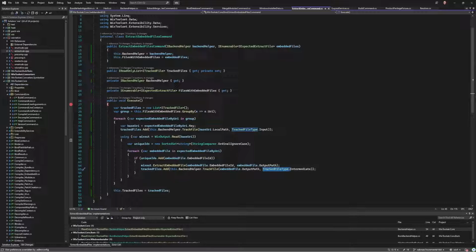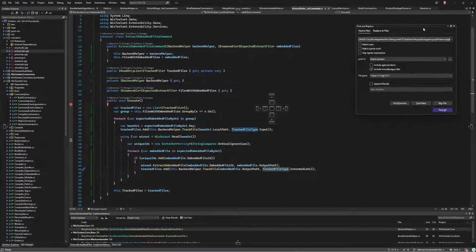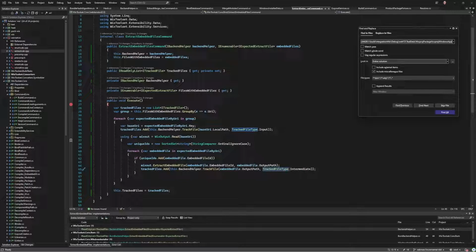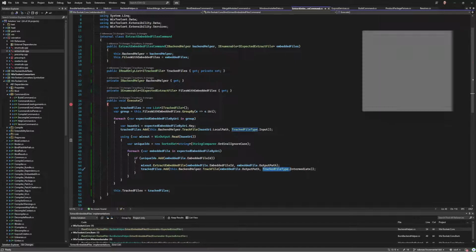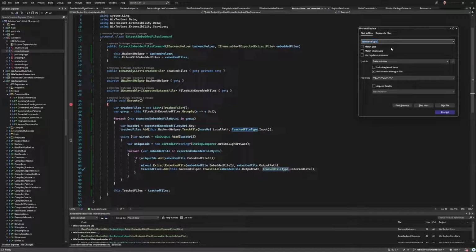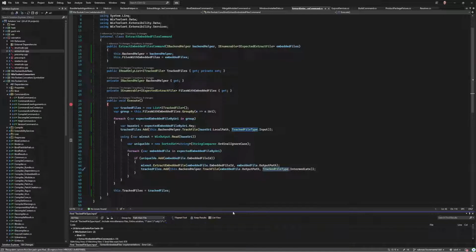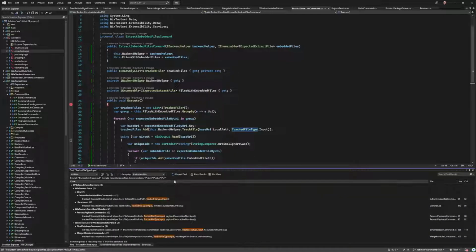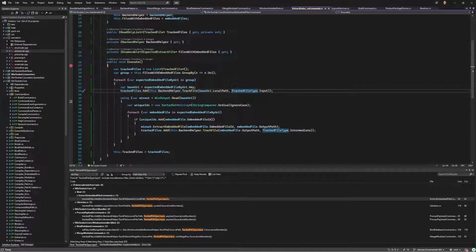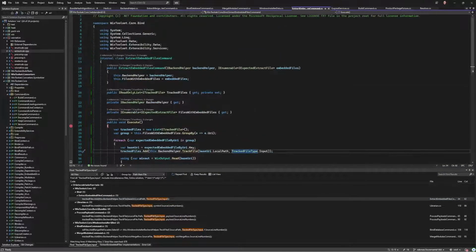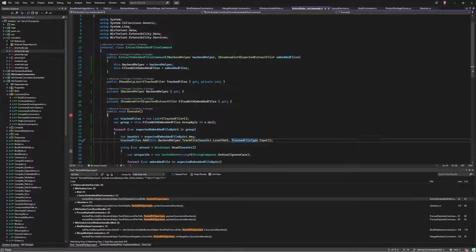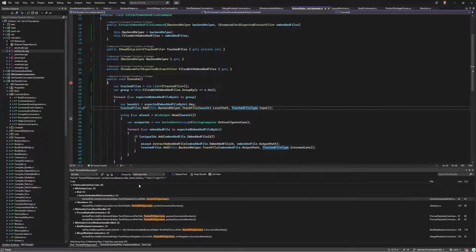All right, so tracked file type, there can't be that many. Put this over on the correct windows, please. Or tracked file type. Oh, find in files. What did it just do? Tracked file type, thank you. Input. Let's see how many places declare an input, because that might be the fastest way. Extract embedded files command. Oh, yeah, that's what we're just looking at.